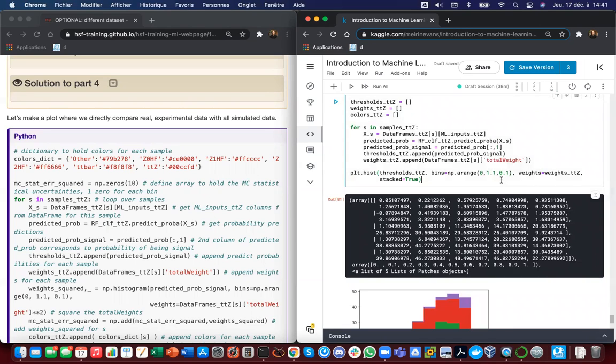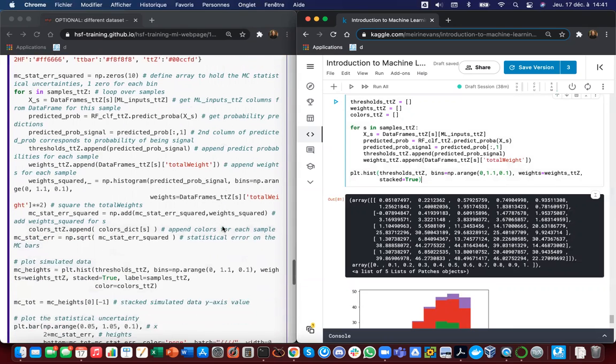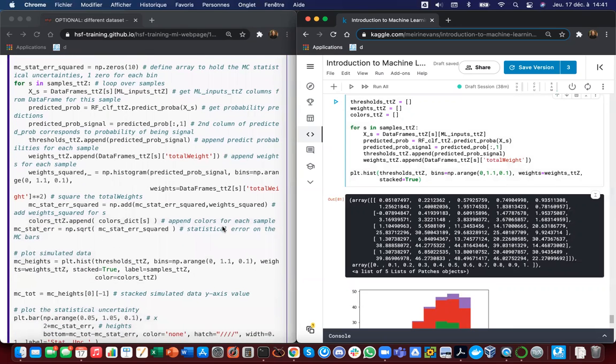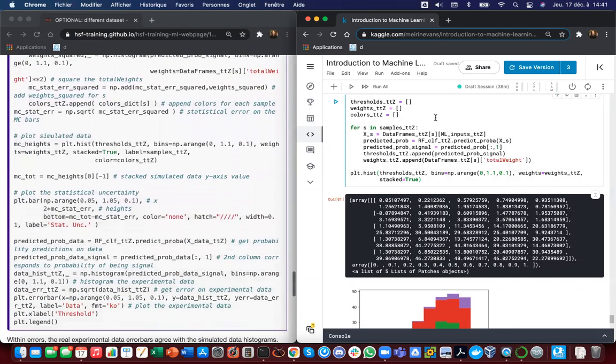Next step, let's think about adding the real experimental data. So we need to do a similar thing to what we did here for the data.